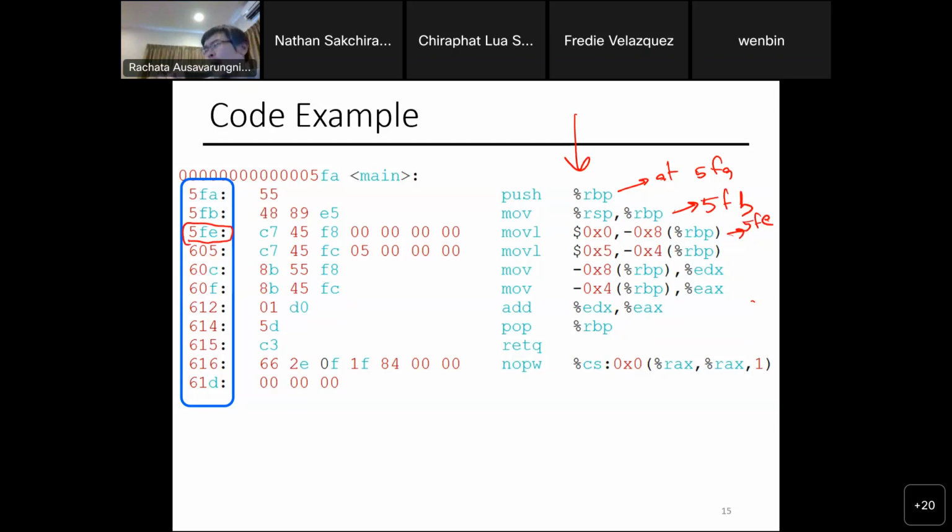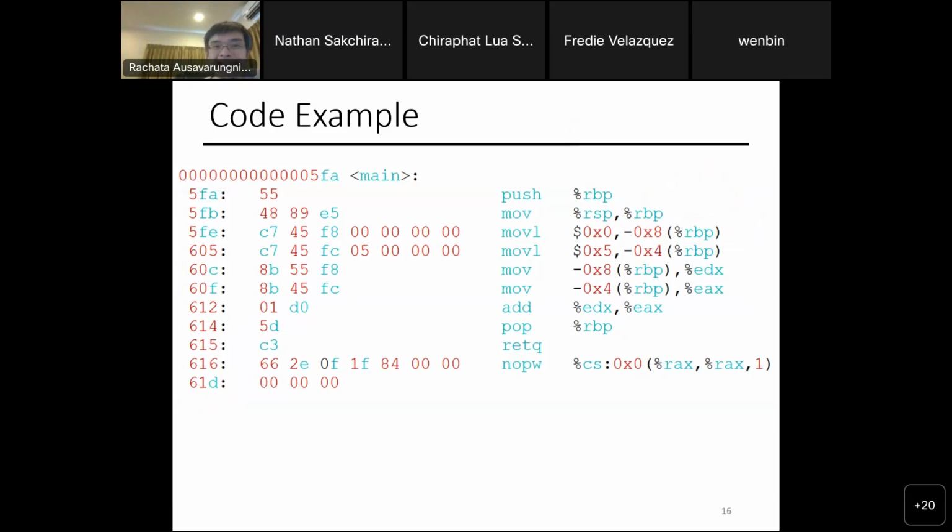We'll talk about why it skips in a bit. But the left side is the address, where the assembly code for each of these lines is located. Now, you might be questioning, why do I jump from 5FB directly to 5FE?